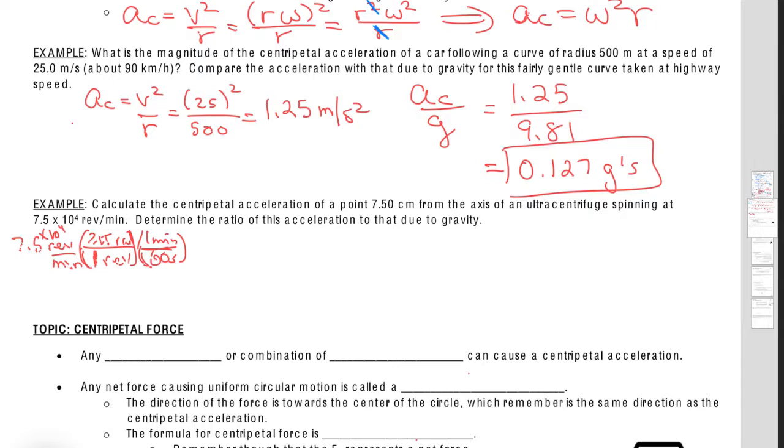Now my calculator is going to give me the number in terms of pi, and I'll just hit a special button, and it'll give me the right answer that I'm looking for. So it's going to be about 7,900 radians per second. So now we have our angular velocity. That's what this is equal to. And so we're not going to use the v squared over r version of the formula. We're going to use the omega squared r version of the formula.